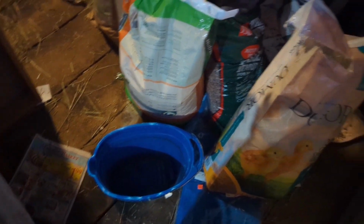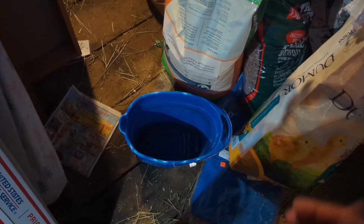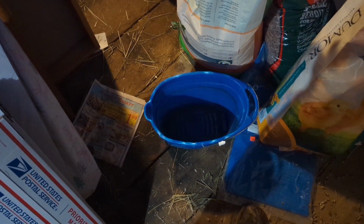Okay, now we're on to feeding and watering the chickens. This bucket I'm going to fill maybe about a quarter of the way, a little more, a little less, but that should be plenty for them for tonight. I'm losing daylight, but I'm just going to spread their food around a little bit. Alright, we'll check their water. Yeah, that's pretty empty, so we'll have to bring the hose in here to fill that.